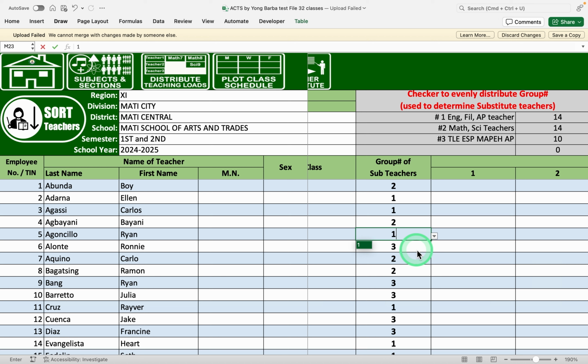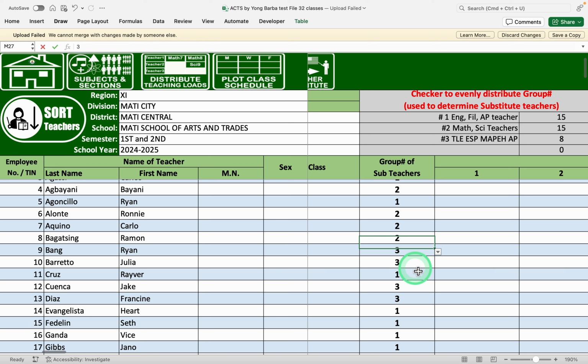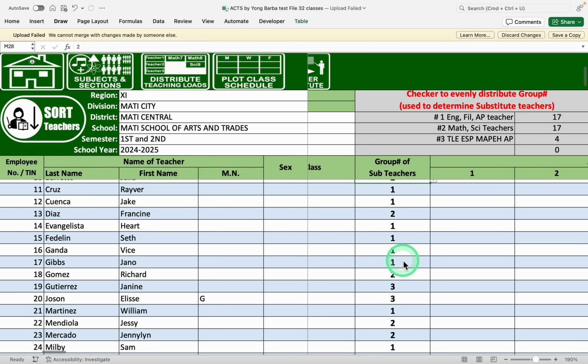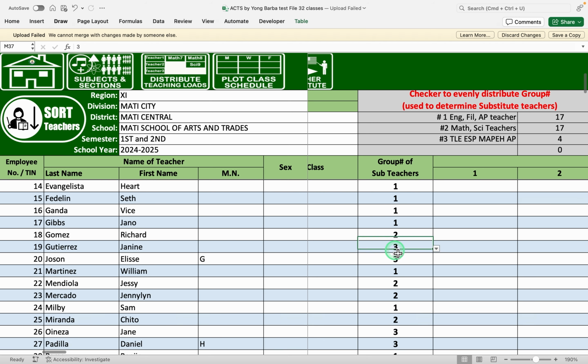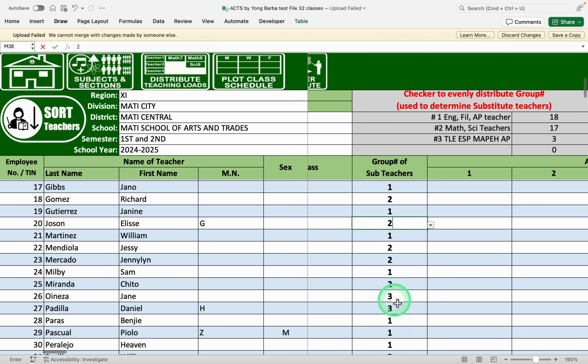If your school is really very small, you can just put 1 in all of these group numbers of sub-teachers so that anyone can substitute any absent teacher. So there is only 1 group. So in my case, I'll try to make 2 groups. So I'll change the number 3 to 1 or 2.